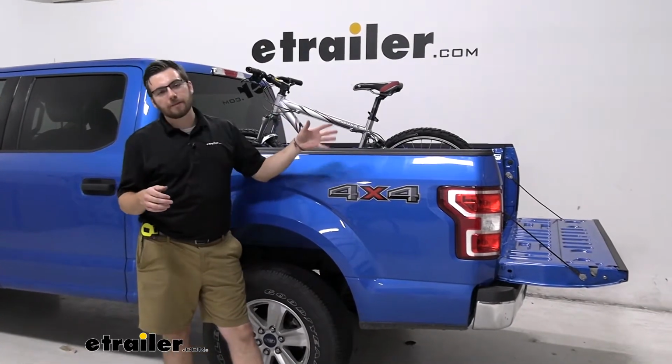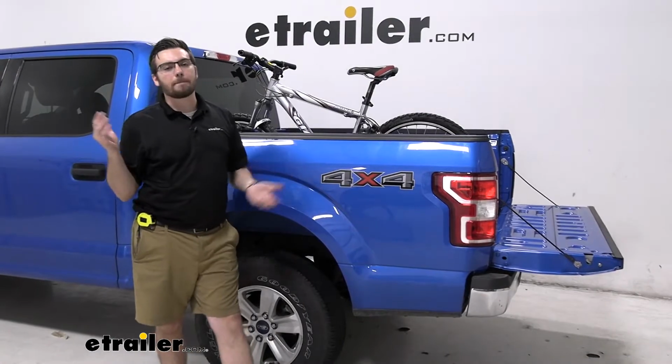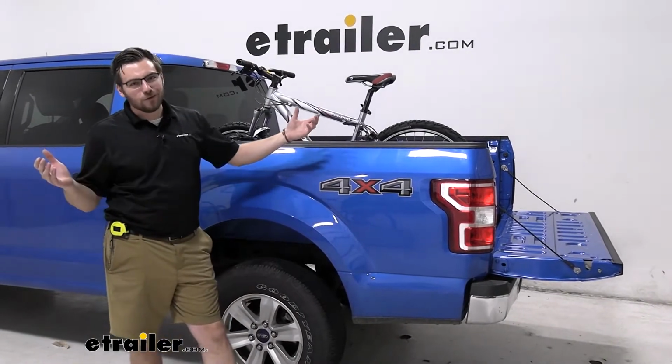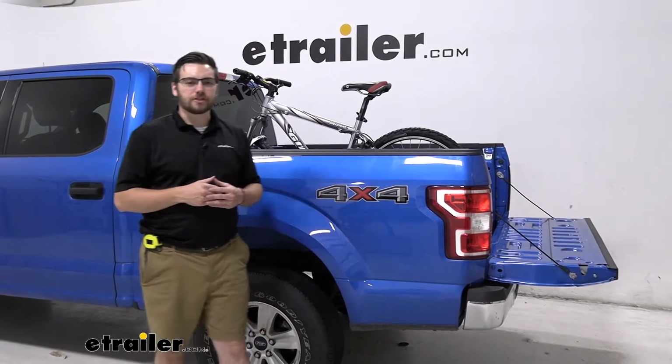If you're a little worried about your bikes just being kind of open in there, or if you have other gear in there, you might want to look at the Curt bed extender. Can be a great little option to kind of enclose the back of your vehicle. And of course though, it's not going to be the end of the world with that tailgate open, guys. I'm sure all of us have done it before. Shouldn't have too much issue at all.